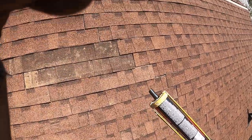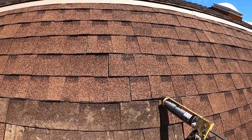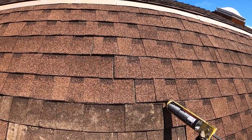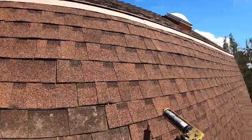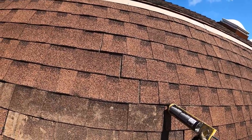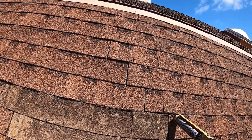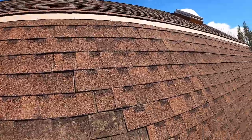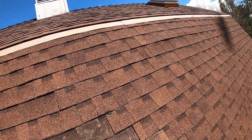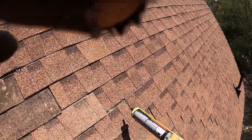And what we are going to do is hit each one of those exposed nails. And again, this is the existing roof. You can see that they didn't do it quite evenly. So I'm doing my best to blend in a good job with a, I'd like to say not as good a job, but that's a little prideful. I'm doing the best we can here.